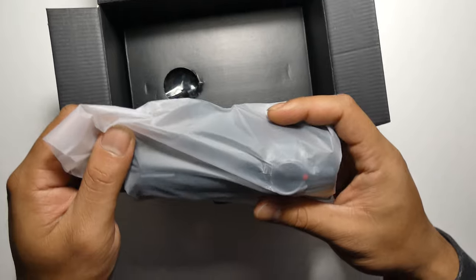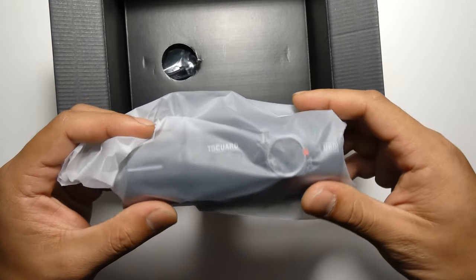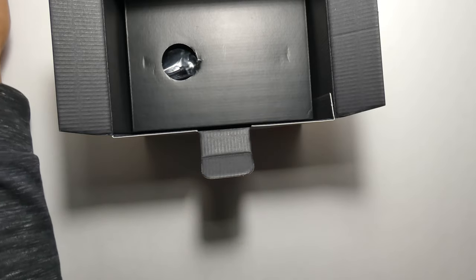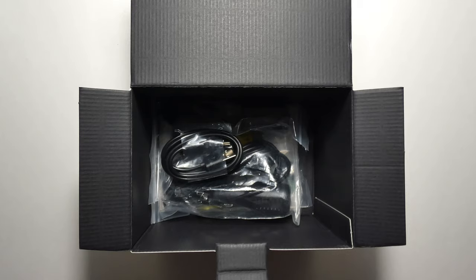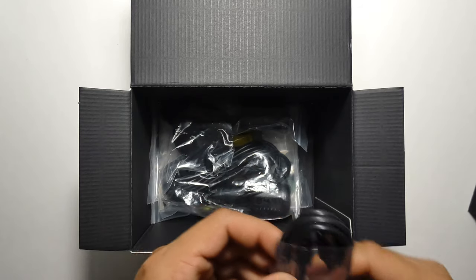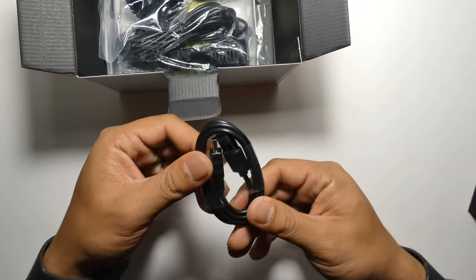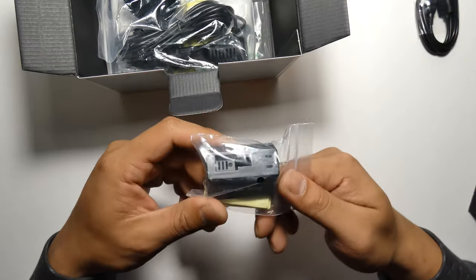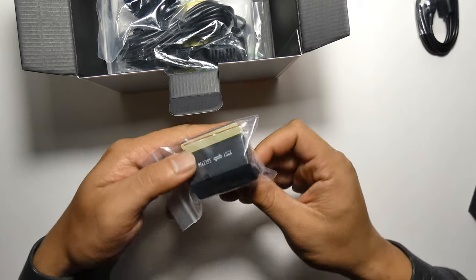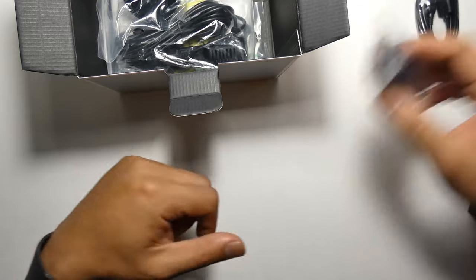All right, so it looks like this is the actual camera itself. Let's put this to the side for now and we'll come back to that later. Let's take a look at what else we got here. First things first, we got our micro or mini USB. We also have what looks like an adapter, or it's a mount basically, and double-sided tape.